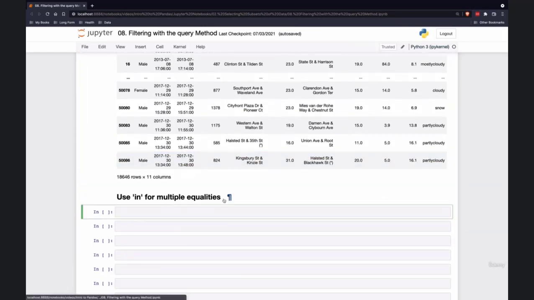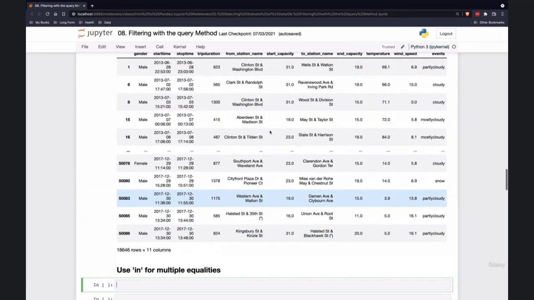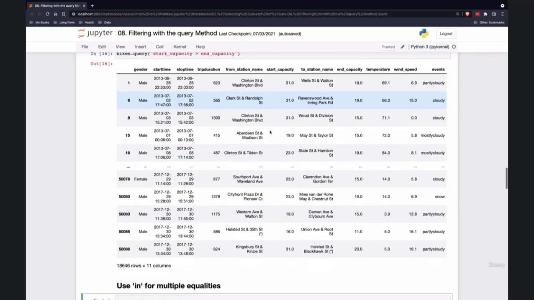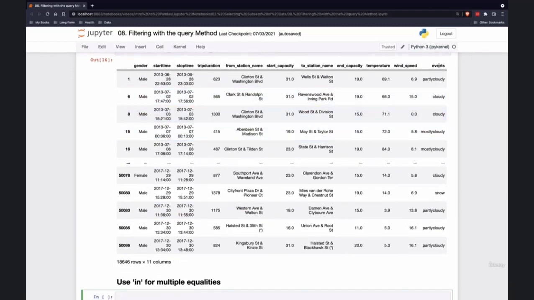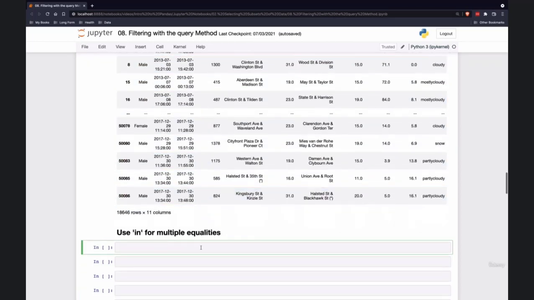Now let's say you want to do multiple equalities. This is usually for strings, to test whether one of the events is one of a number of particular events. You can actually use the in operator inside of query. Do bikes.query, and we'll say events in. The way you provide this is with a list. You create a list inside of here. The syntax is a little strange because it's all wrapped inside of a string.